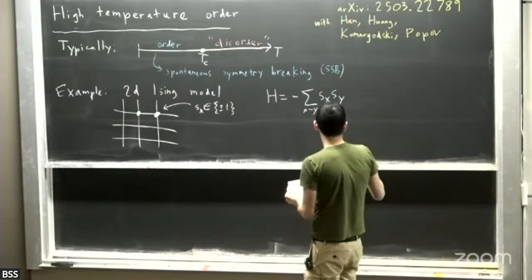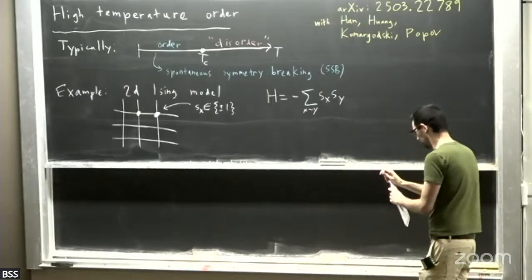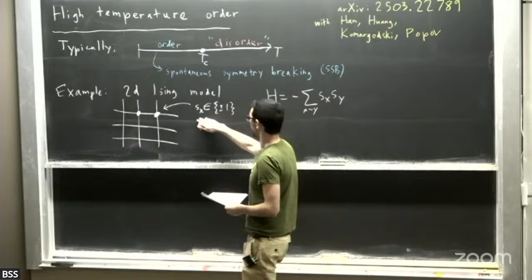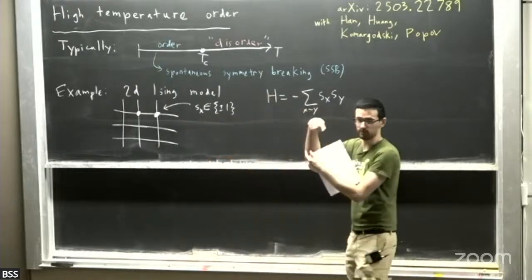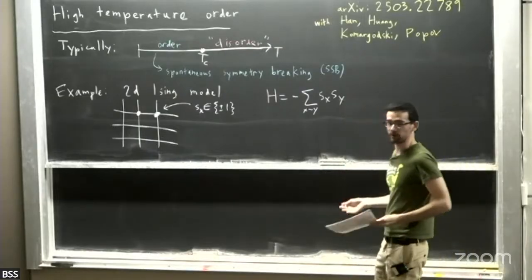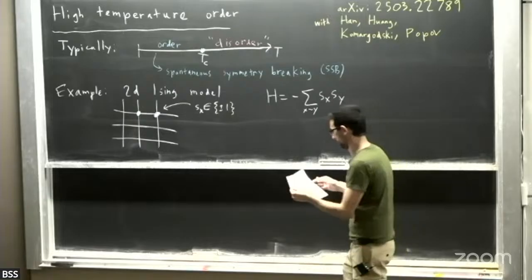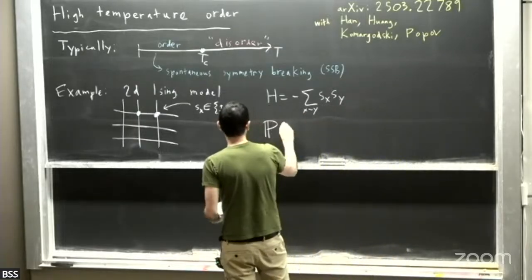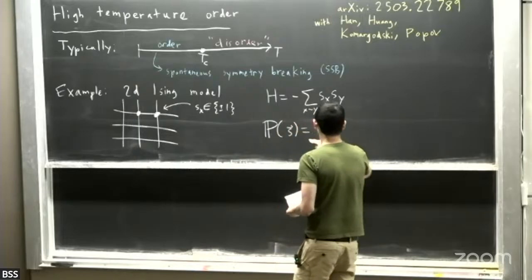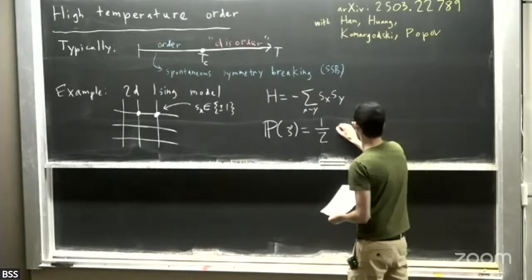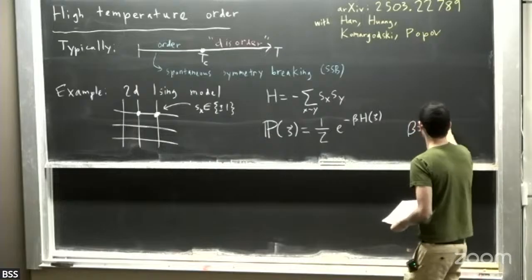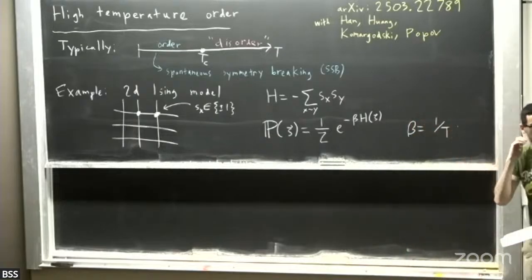And as you know, the thermal state, you can really think of it as a probability distribution on a configuration space, like the set of all possible 2^n different spin configurations. The probability of seeing any one of those spin configurations at some finite temperature T is given by the Gibbs ensemble. So there's a normalization factor called the partition function, and then we have e^(-βH(S)), where β is just, of course, the inverse temperature, 1/T.